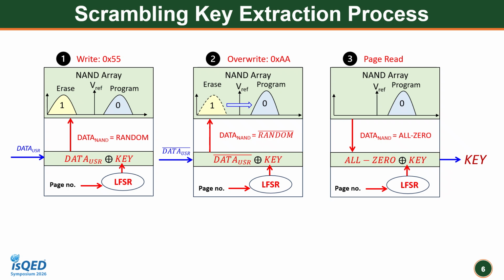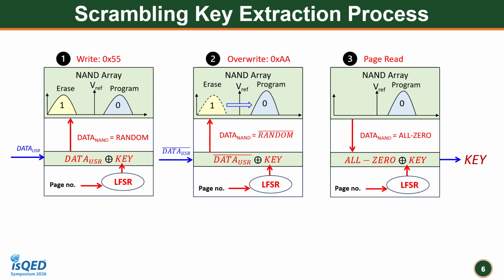This is the characteristic of NAND flash memory, where the erase state can move up to the program state through program operations, but the program state cannot move down during program operations. The only way that you can move the program state down is through erase operations. So now all the cells are in the program state, which is all 0.